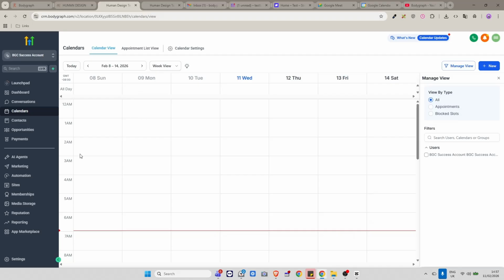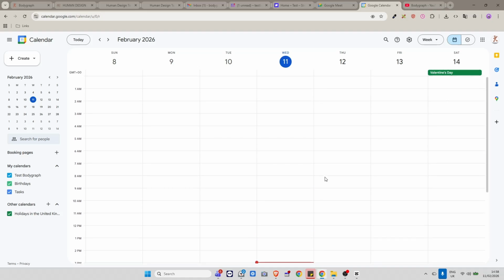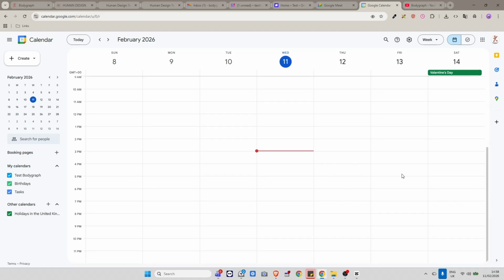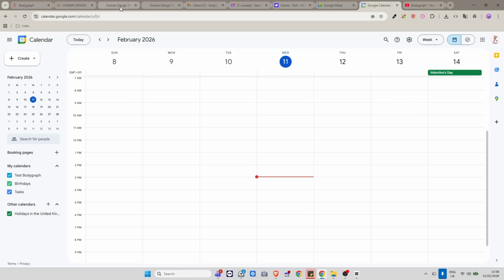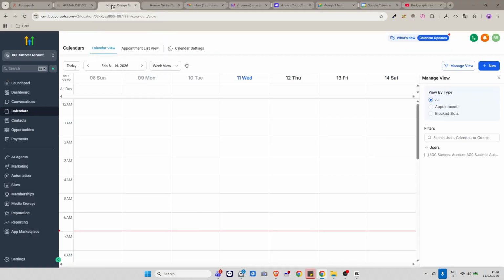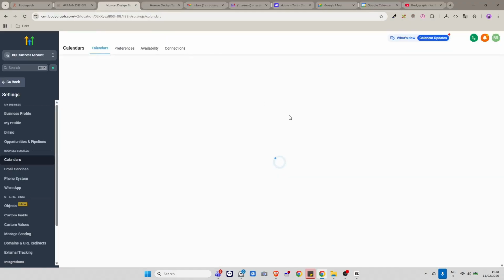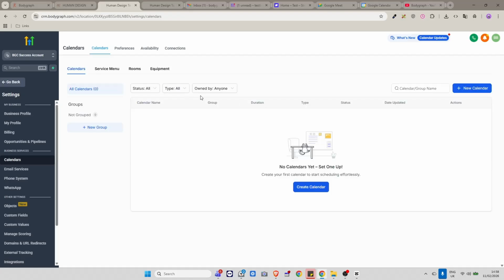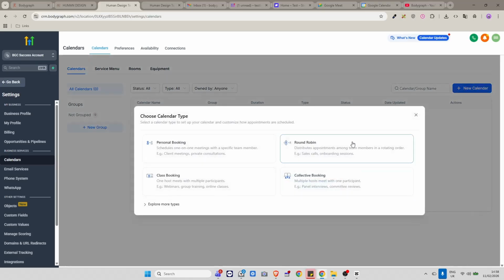Now don't forget that if you also connect your Outlook or Zoom or any external calendar, that means all of those sessions will also appear in your Google Calendar here as well. So you will be able to see the sessions in several places. Let's go on and start creating that first calendar. There will be quite a few settings to set up and connect all of those forms and everything that we created so far.